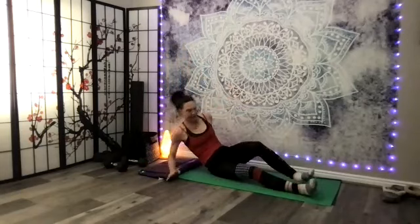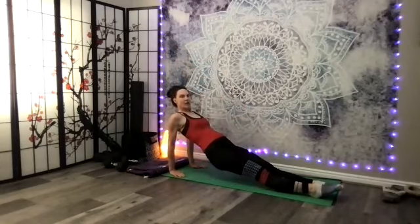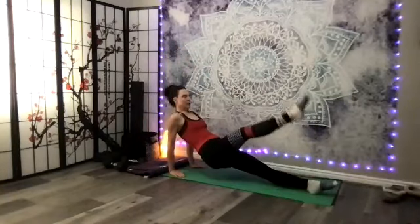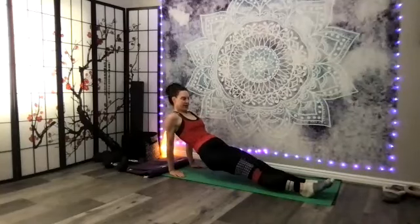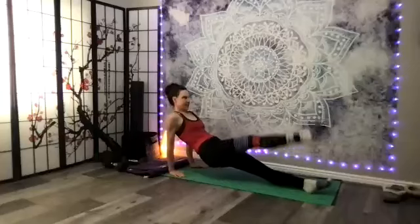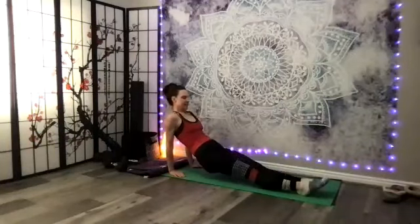Nice. Now, reverse plank. Reverse table is a possibility of modification. I would like to offer our bound ankle, and you can lift up your right leg and then your left leg if you want a challenge, two, three. So you can do any of those that I said, four, five, six, seven, eight, nine, 10.